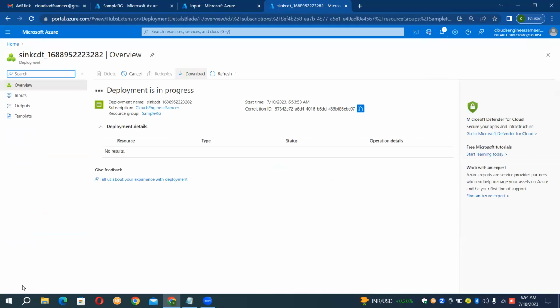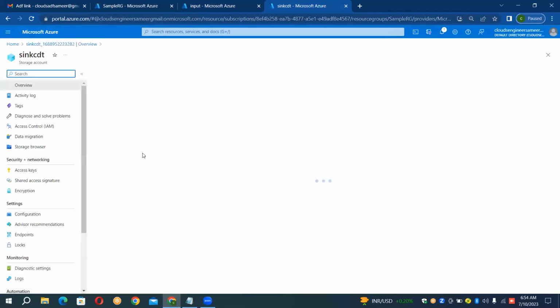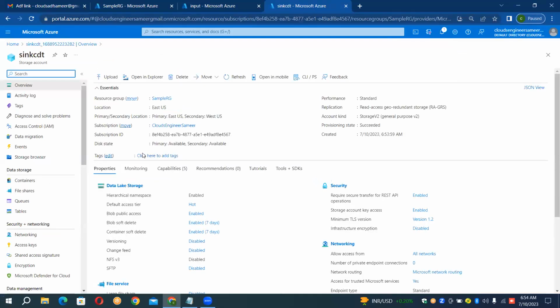Samir, is it necessary that both source and sink should be in one resource group or one region only? One resource group, yes. Region doesn't matter, sorry. Region can be all different, it doesn't matter, but it should be under the same resource group. Sometimes it varies also. I'll show you when it varies. Slowly, let us see this exercise.